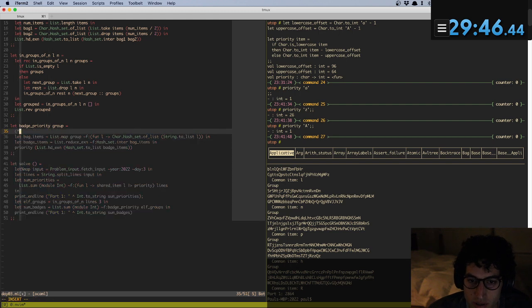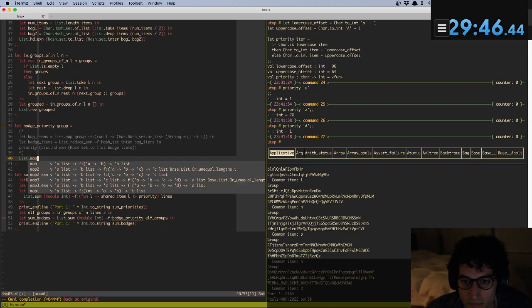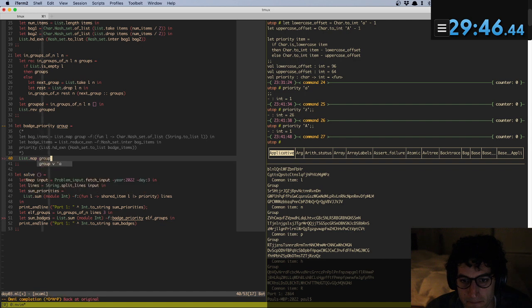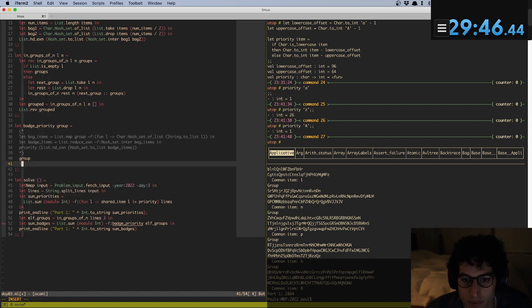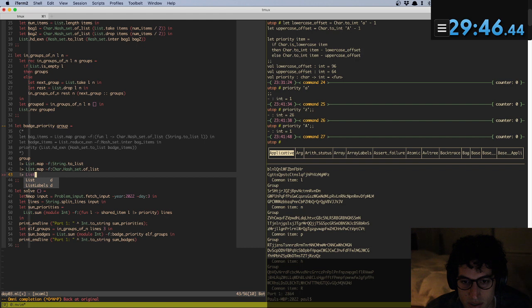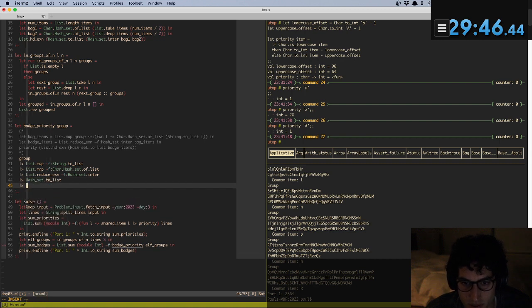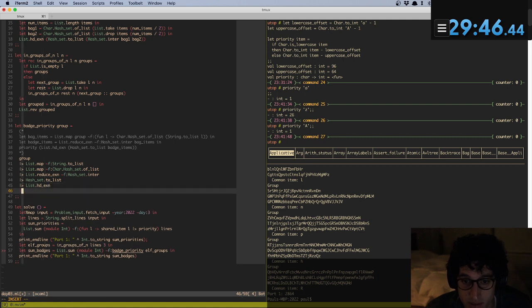So alternatively, could implement this as list.map, group, list.map f string.to list, list.map char.hashset.of list, list.reduce with hash set intersect, hash set.toList, list.head, then priority.